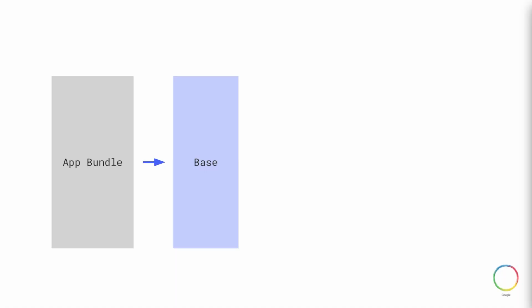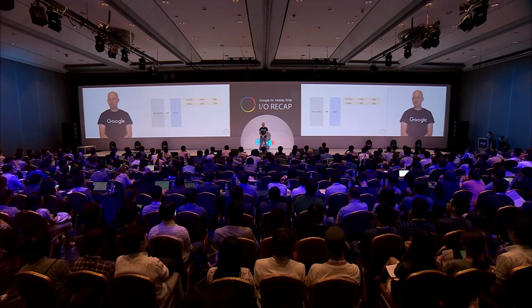We start by putting everything that is common to all devices in the base APK. This includes the AndroidManifest and DEX files, for example. We then generate a different split APK for each screen density. Each split will contain all the drawables that would have been selected by the Android framework on a device with that density.